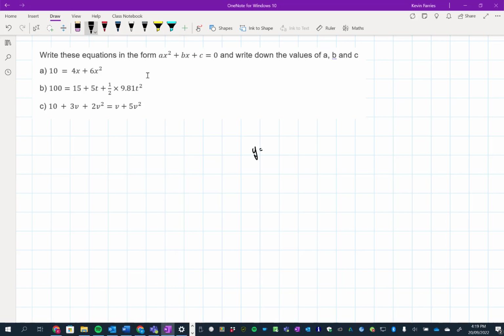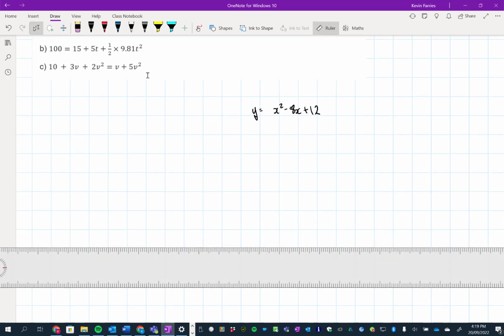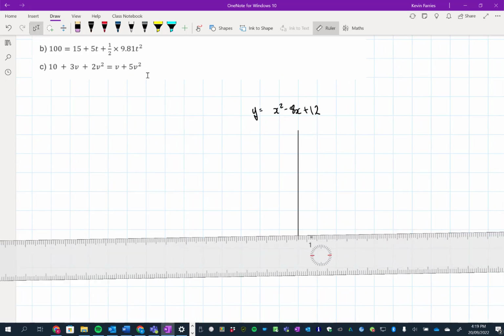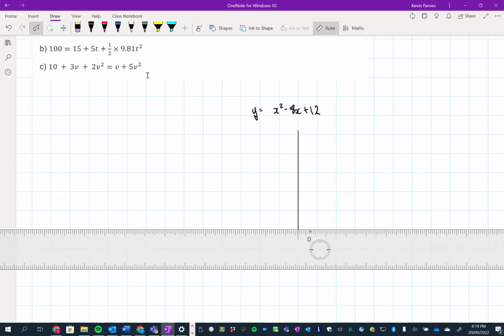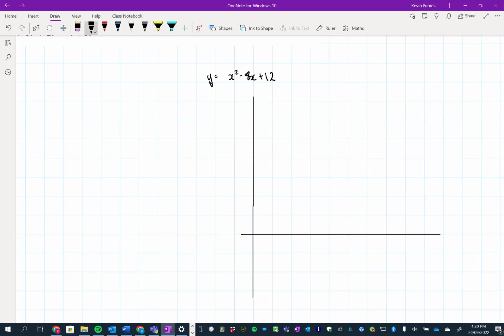So if you were just to plot something like y equals, or let me just have a think about one. So for example, x squared minus 8x plus 12 or something like that. If we were to plot that, we could just draw this. So we can just put in values for x and see what y would be equal to. I'm just going to have to make this up as I go along. I haven't really thought about this yet. So what I'm doing is just going to draw it just to show you what these things look like. And you can always just draw them yourself if ever you're interested.